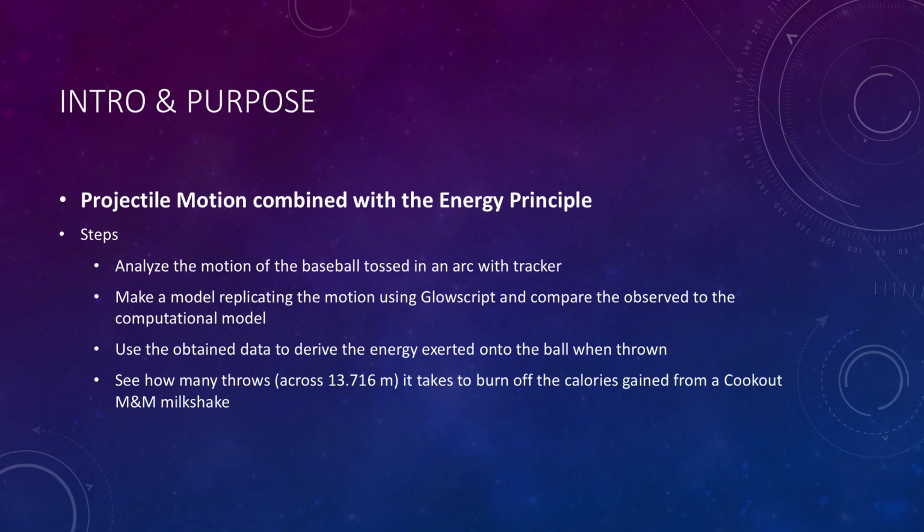Projectile motion combined with the energy principle is going to be the leading topic of this lab, where I analyze the motion of a baseball tossed in an arc with Tracker to ultimately see how many throws it would take to burn off the calories gained from a Cookout M&M milkshake, because it is the best milkshake.